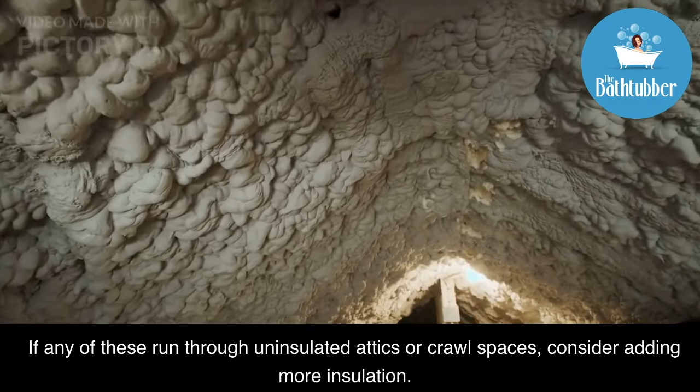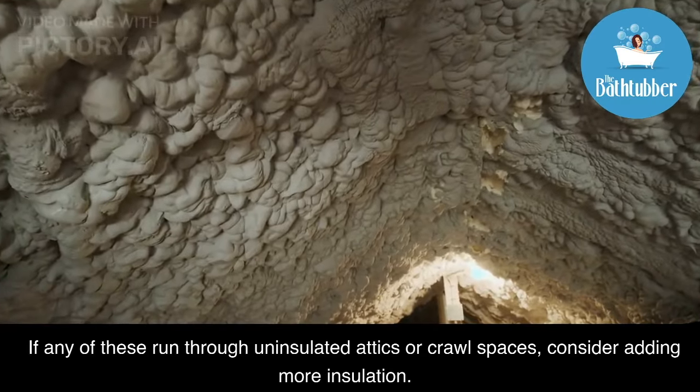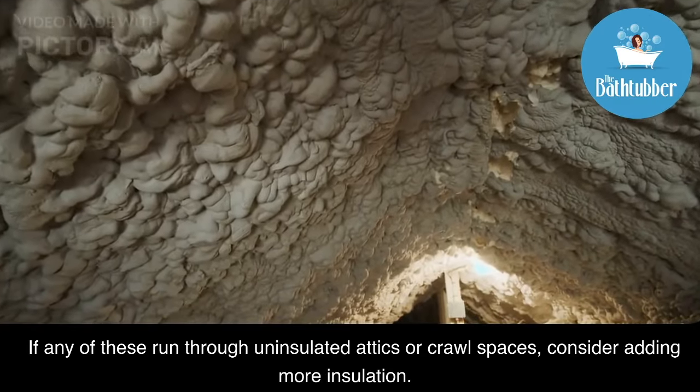If any of these run through uninsulated attics or crawl spaces, consider adding more insulation. Some experts say to leave a slow drip from the cold tap to prevent freezing.